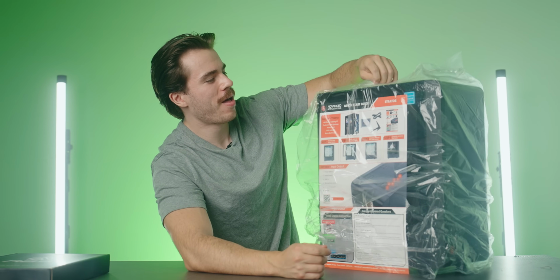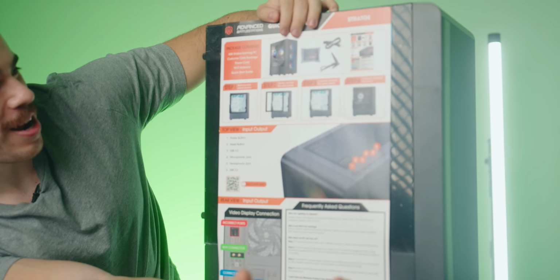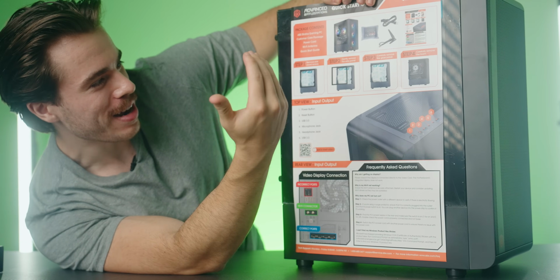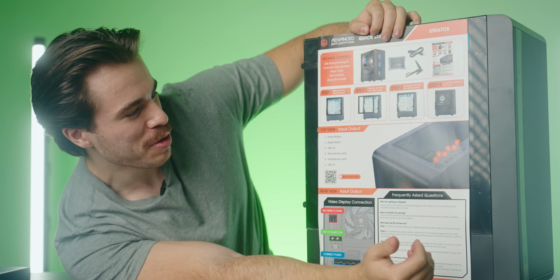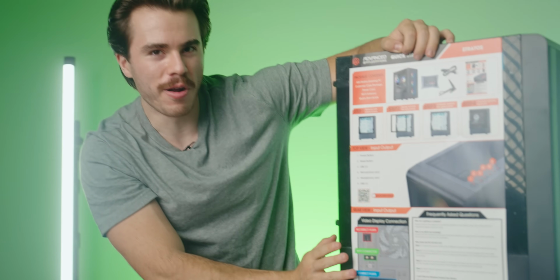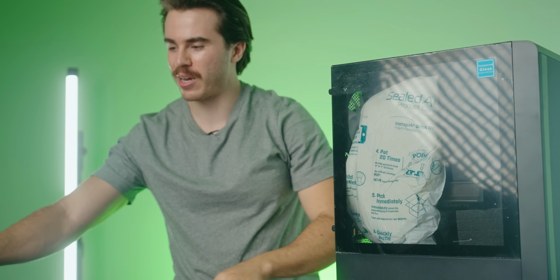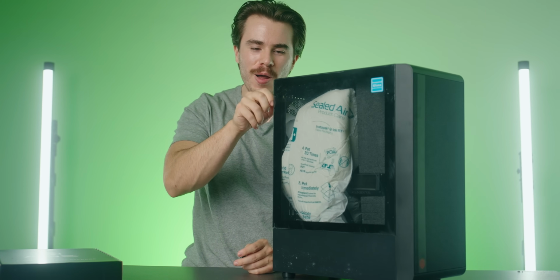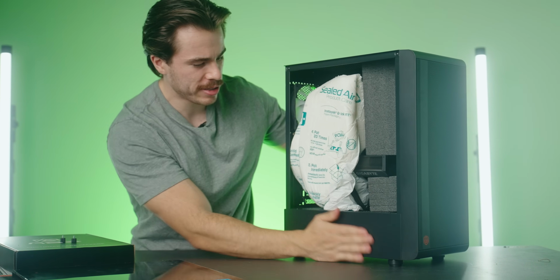All right, here we go. Let's take a closer look at this. So if you are brand new and you have absolutely no clue on how to set up a gaming PC for the first time, ABS have really dumbed it down for all of you guys for even how to remove the stuff from here, what does what here on the top panel, and where to plug in what on the back side of the PC. So very beginner friendly right here from ABS. But on that note, okay, let's see. I feel like they did a good enough job on packaging. Ooh, okay, that came off well. I actually don't know what case they're using right now.